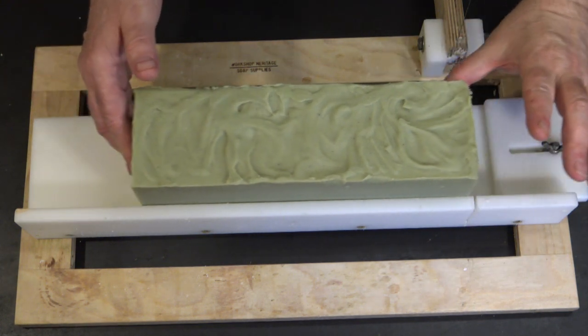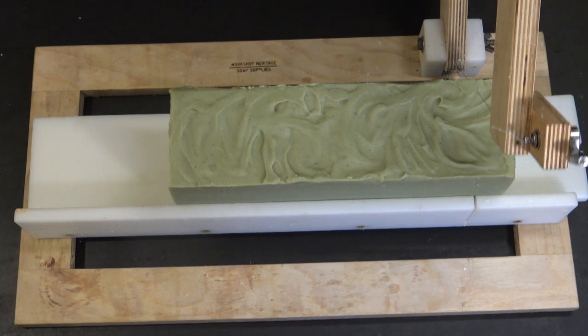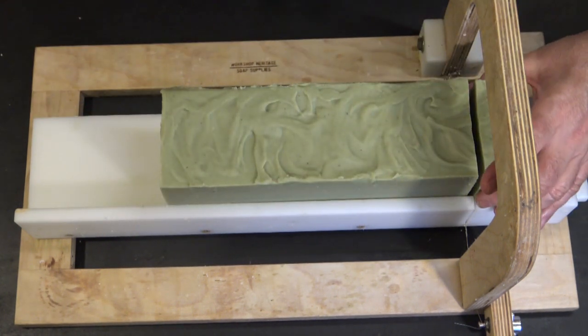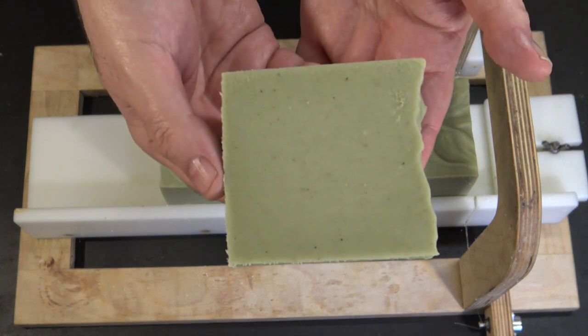Right, so I think it may be a little soft right now, but yeah, it is. That just falls right through it. So maybe I should wait. But there you have it.